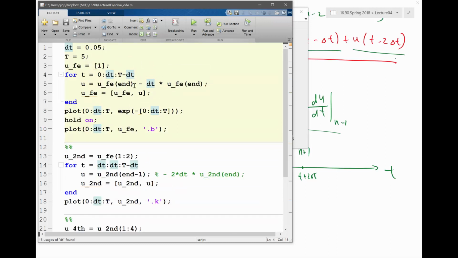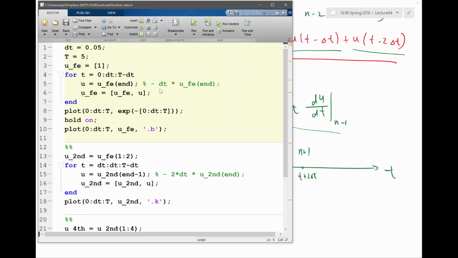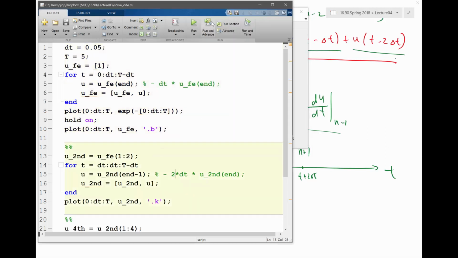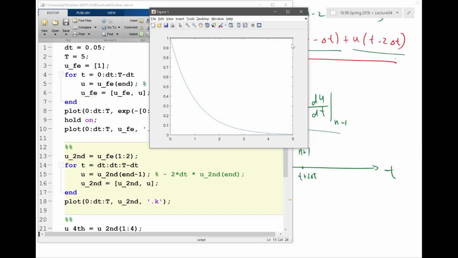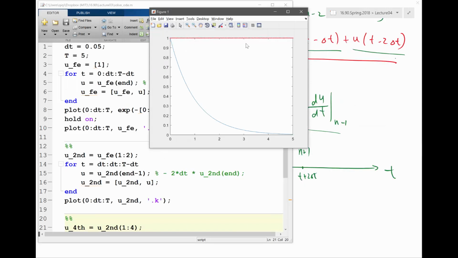What if I change the forward Euler scheme to solve the same problem? Let's see what happens. I was having a slight inconsistency: I'm using forward Euler for one time step, but solving the wrong problem. So this time, let's run the right one. I'm still plotting the analytical solution here, which let's ignore for now. Now forward Euler is solving du dt equal to 0. My second order, let's run. The second order black line, I'm getting a good solution here. Fourth order, red, I'm getting a good solution here.